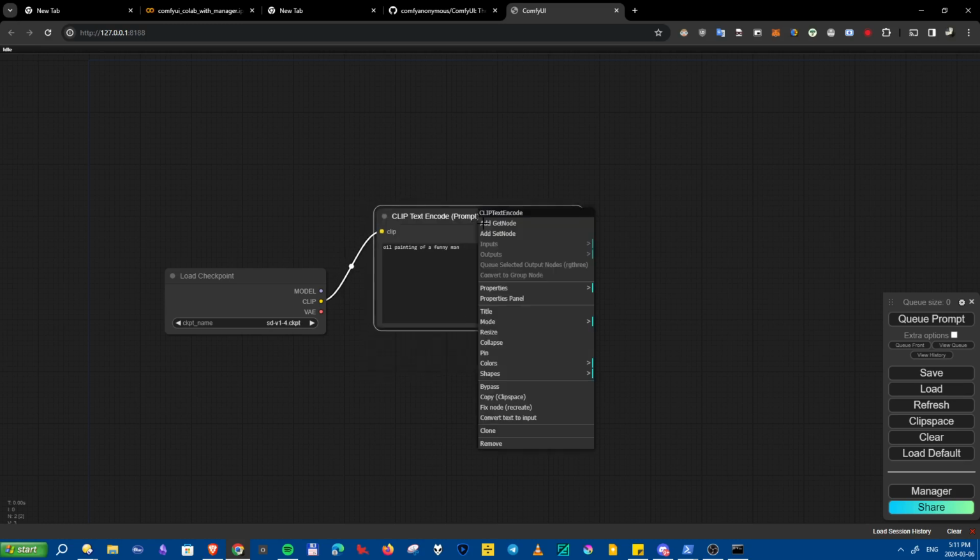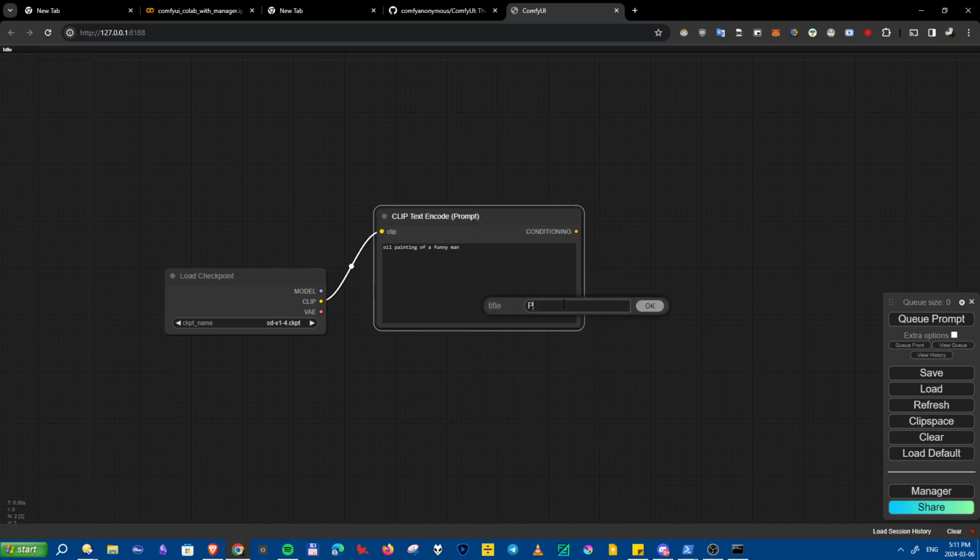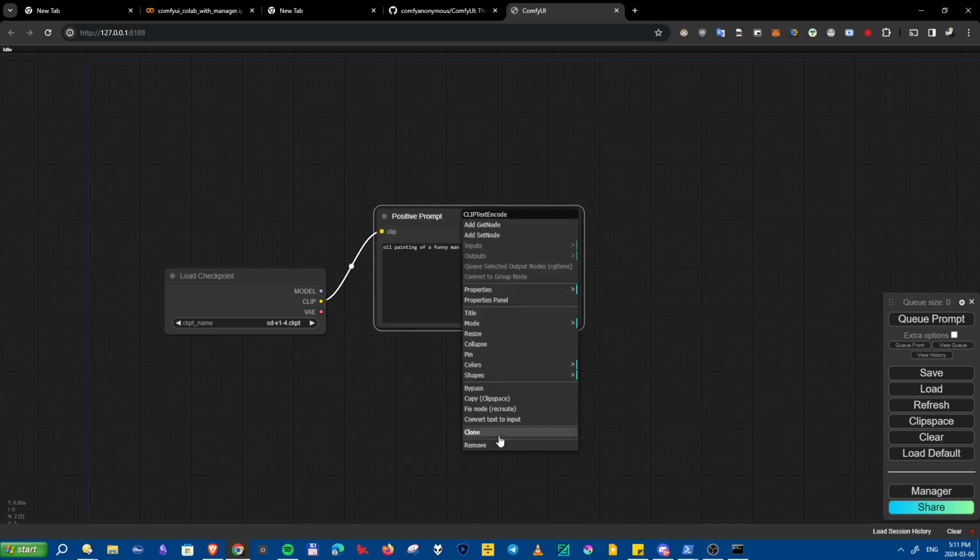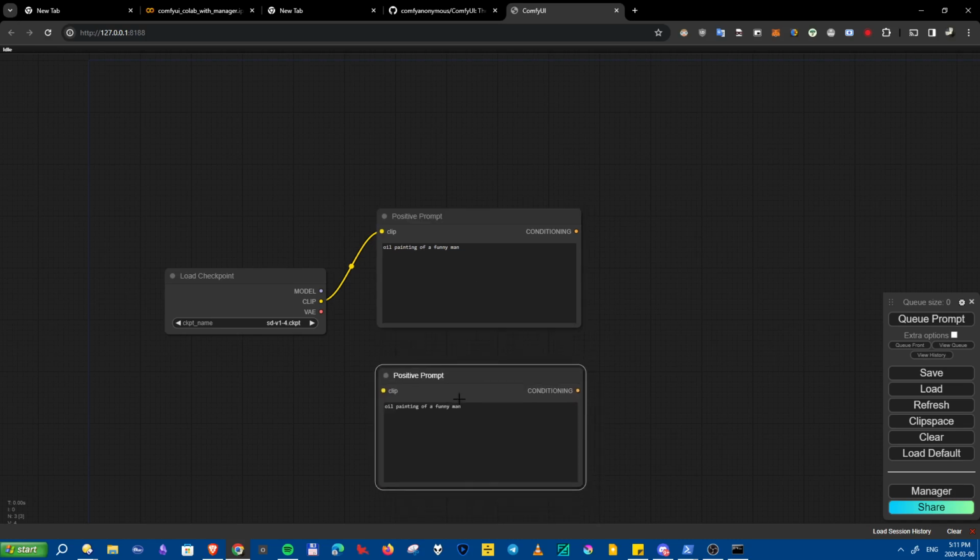If you click on the title here, you can change the name. I'm going to call it positive prompt. Then I'm going to right click and clone this, and call this one negative prompt. But at the end of the day, it's just a CLIP encoder, so that doesn't change.